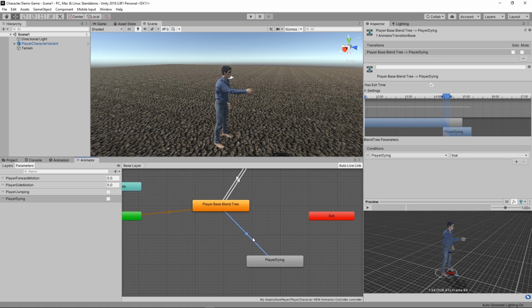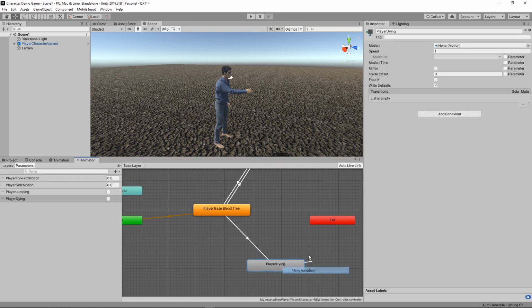this transition, you never want to do a return transition from player dying back to the base tree. And the reason for that is because player dying is the end of that animation. Your character's dead, and they're going to respawn or whatever. Maybe the game is over. A lot of times my students will accidentally do a transition back to the player blend tree, and when they do that, the player dies and falls over and then pops right back into the idle position, and it looks really funny.